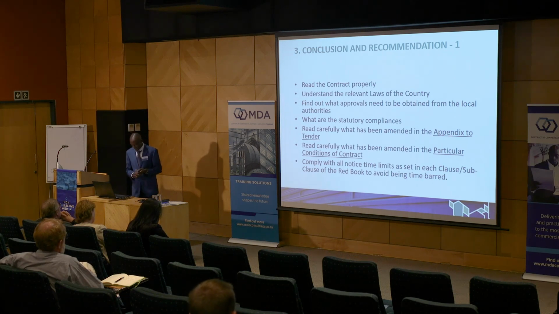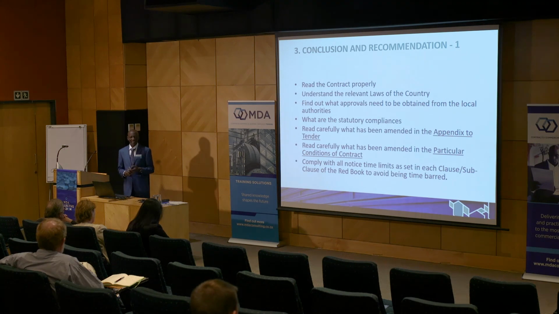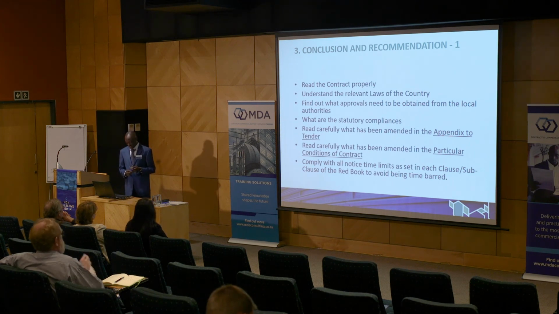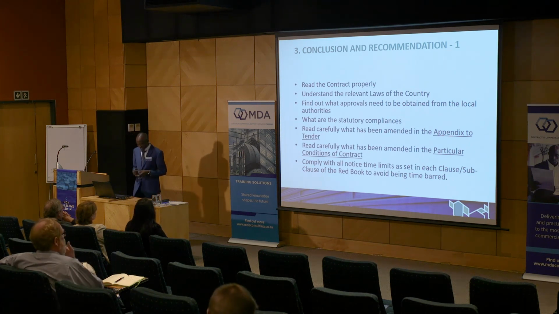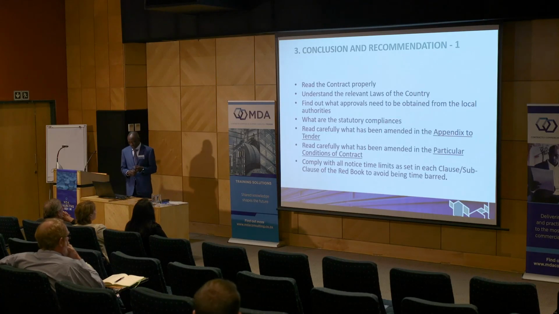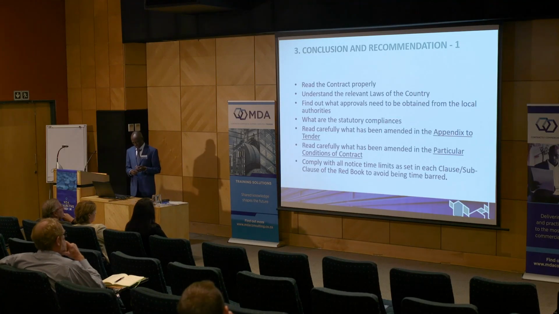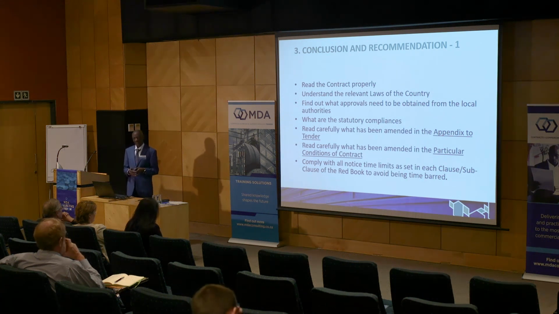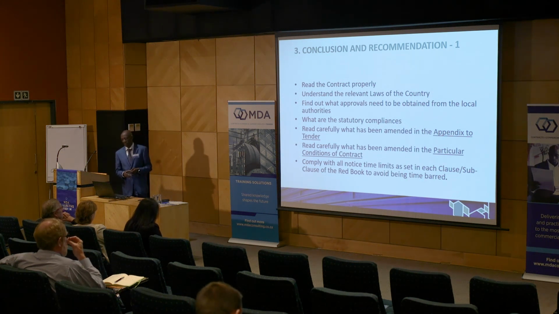He should read carefully all the amendments in the appendix to tender, because he might find something amended which will have a negative impact during the construction stage. Again, he should read carefully what has been amended in a particular condition of contract. He should comply with all notice time limits. As I said, he can be time barred.